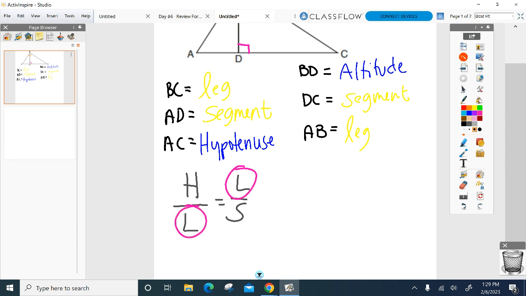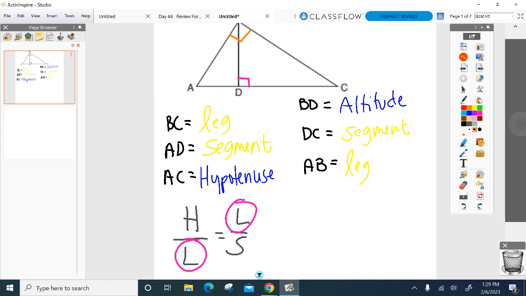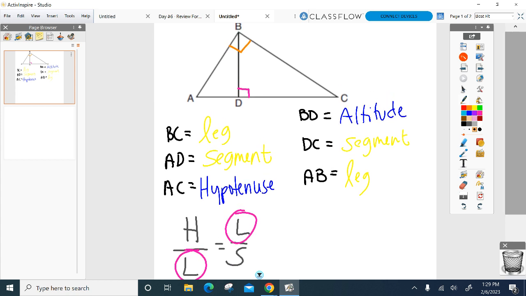Segment. Which one? I got 2 of them. That corresponds with the leg. What do you mean by corresponds? That's a little bit above a couple people in here. That is next to it. Next to the leg we use, right? Segment next to the leg we're using here. Those legs better be the same. Good job, Claire.